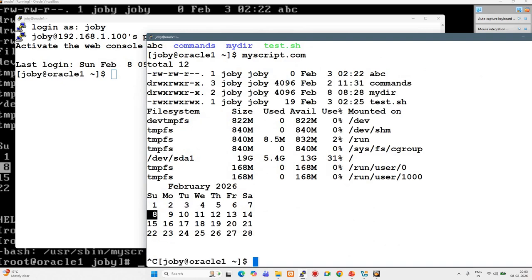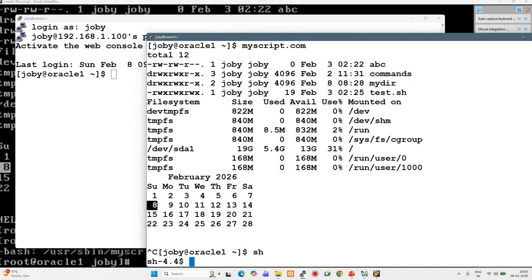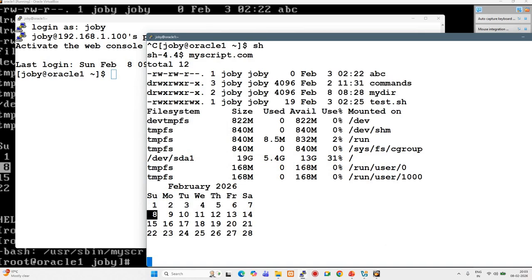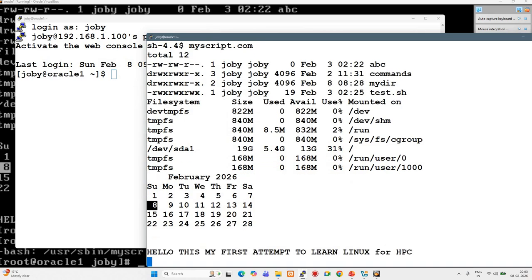Now if I create another shell of this, a subshell of this, and I try to run this particular command, there also it is running.